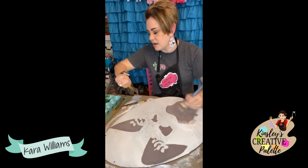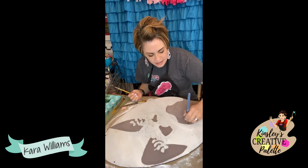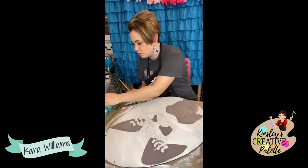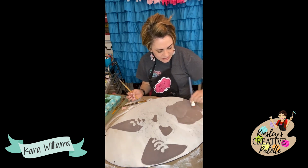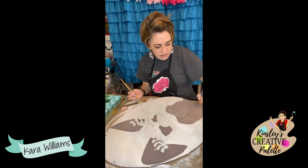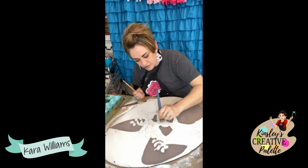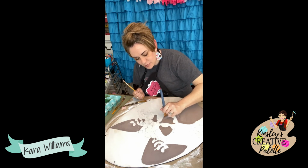Okay, I gotta paint faster. I've taken on a lot, but it's been super fun. But I felt God telling me there's more people than just those who want to paint door hangers. There's some ladies who don't want to use a jigsaw, which, yes, you can order blanks, but they also just want craft projects. And when I look around my home and I'm getting ready for the next season, I don't want to just decorate for Christmas or just decorate for fall. I want to have little things that I can put out all year long and swap out. So that's what this box was created for. It was just home decor projects that you could do.